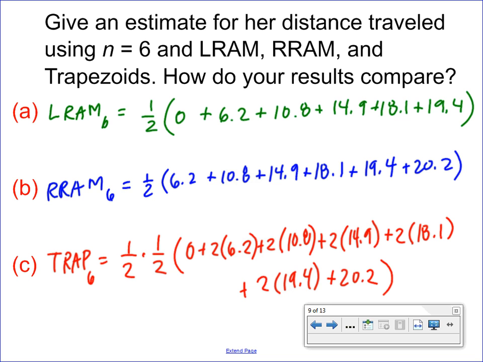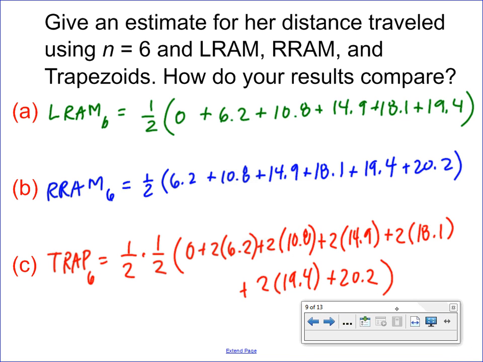The third base is used, right, or the third function value is used as the right side base of the second trapezoid, and then again as the left side base, and so on and so forth. And so that's why we have 2's on our interior multipliers and then singles on the outside. And what we want to do is make sure that we're getting the average of those two different ways. And so be ready to share your left, your right, and your trapezoidal.